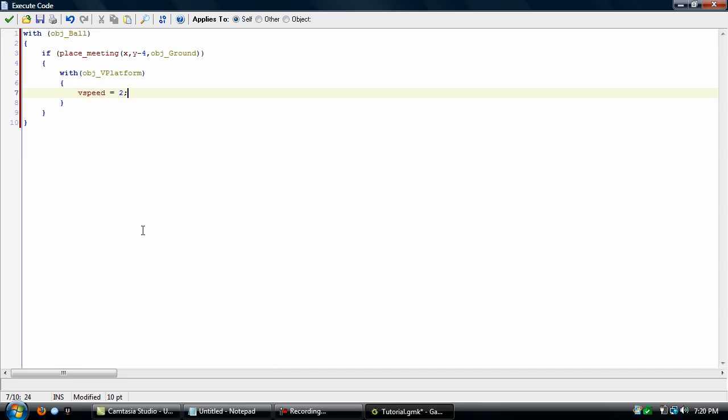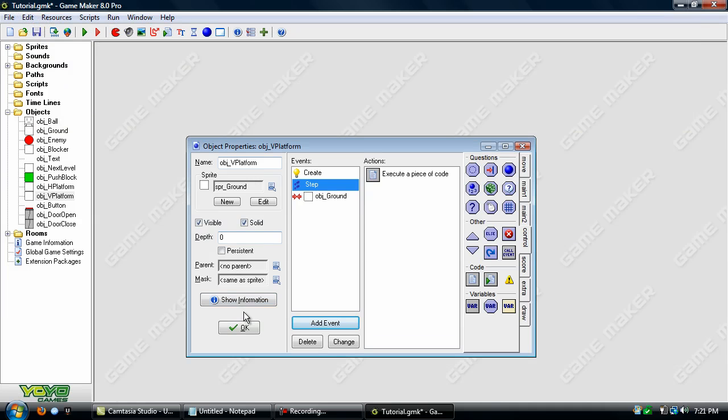So we're just changing what we're coding here. We're coding the object ball, and then when we get down to here, we're coding the vertical platform. This is just in case you don't have blockers for the vertical platform and you're going to let it go to the very top of the level, where you might have blocks. This is to keep the player from getting pushed inside of the block and getting stuck there. So when the player is riding on the vertical platform, if the player's top touches the ground, then the V speed is changed, so he's not going to get stuck.